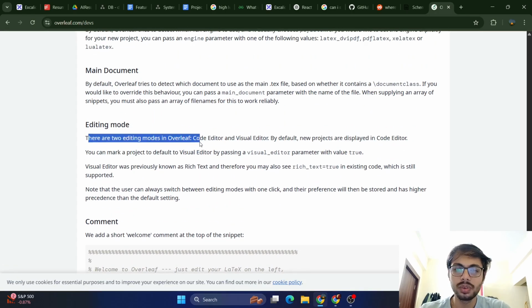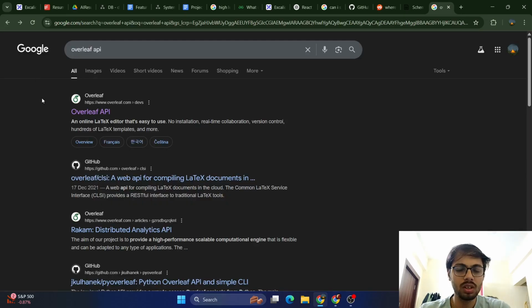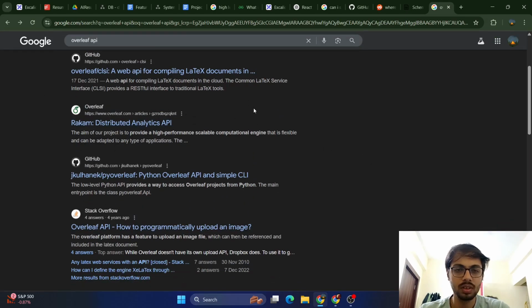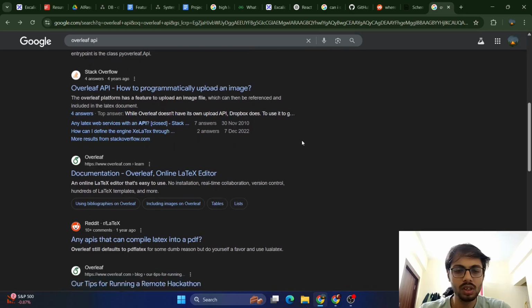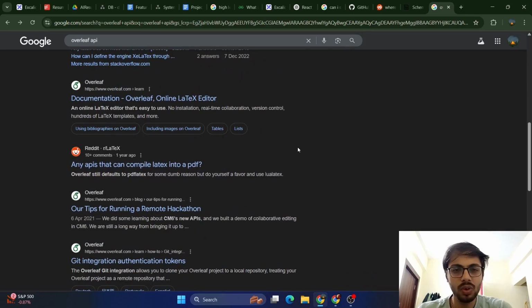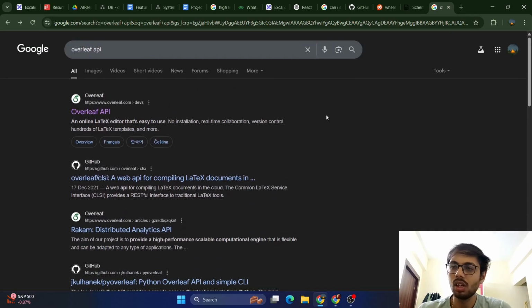There are two editing modes in Overleaf. Yeah, true. So we do not have an Overleaf API that can compile LaTeX into a PDF.